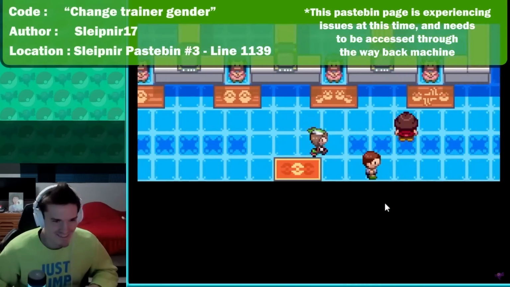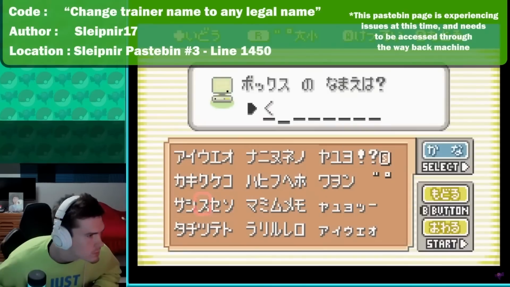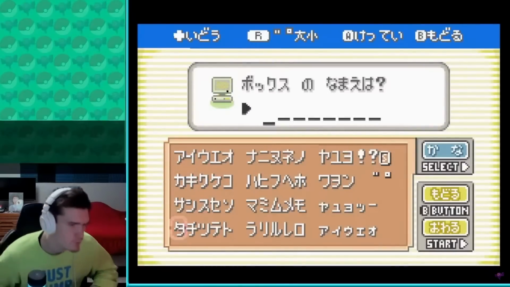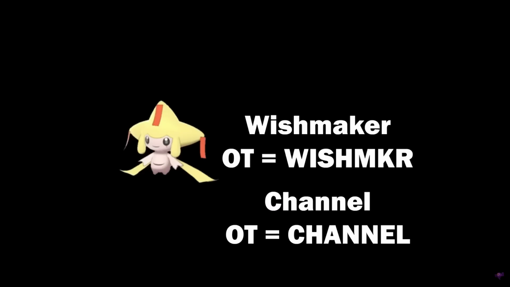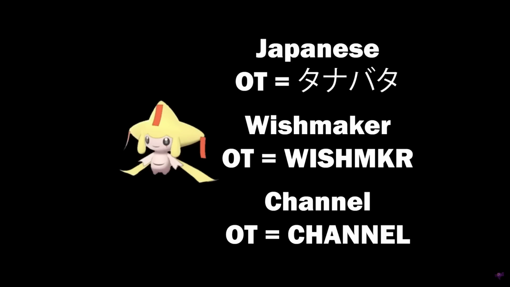The next closest logical step to a sex change is changing your name. We do another code for that, and it will conveniently be whatever name you type in box 5 for all languages. For Channel Jirachi, it's just Channel, all caps. For Wishmaker Jirachi, we do Wish MKR. Again, all caps. And for the Japanese Tanabata Jirachi, we do whatever this is.